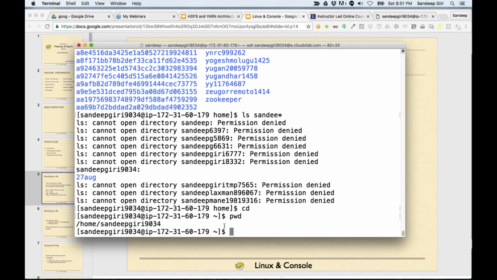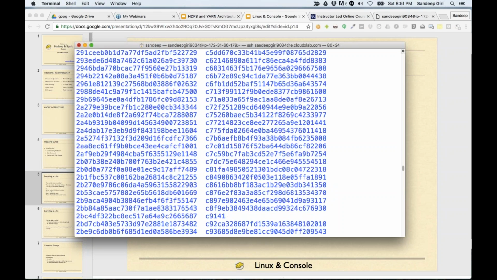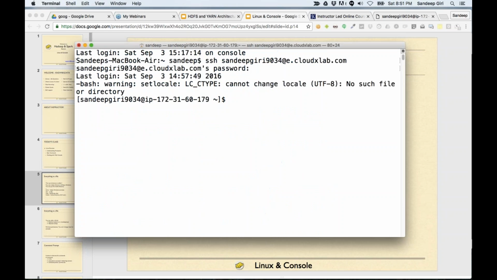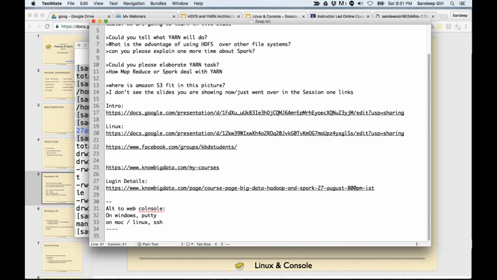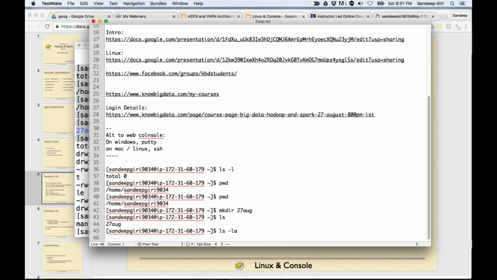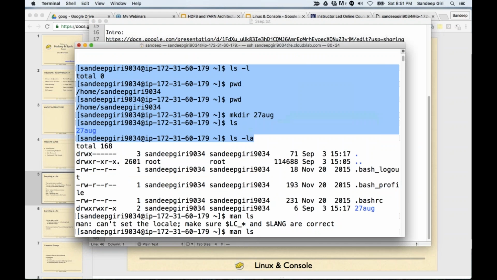Okay, are you comfortable with this? I went through quite a few commands very quickly. So okay, I'll just copy paste all the commands that I have gone through. All right, this is what I have done so far.